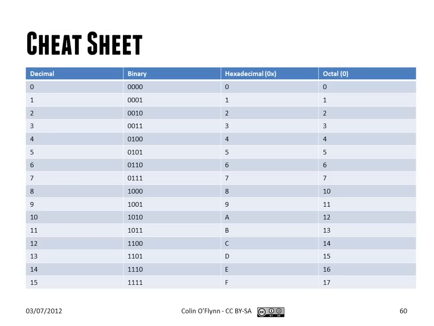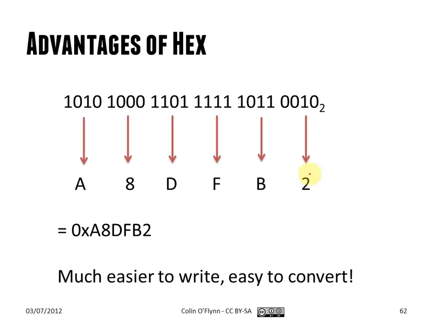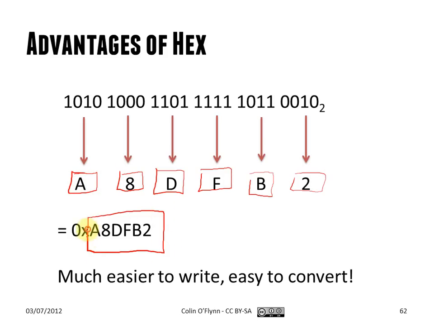And this shows you in binary, in hex, and in another system I'll be talking about, octal. So what we have is, for example, binary 1011, which is decimal 11, is equivalent to B in hexadecimal. So 1011, we just write as B, which is representing 4 bits. And 2, which is representing 4 bits here. F is representing 1111. 1101 is D, etc. So we can write down that exact same 24-bit sequence in hexadecimal. And you can tell someone this number a lot easier over the phone or something. And it represents the exact same stuff, and you can convert it right back down to binary really easily.